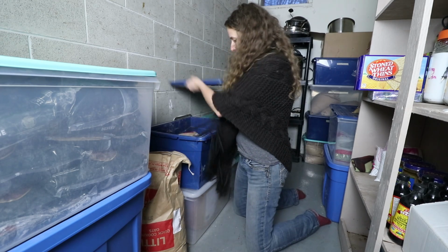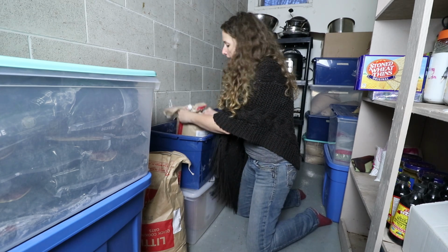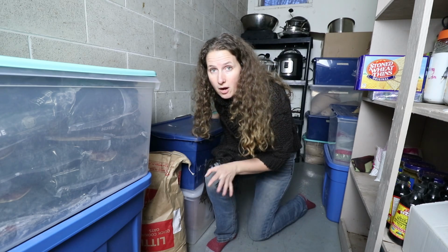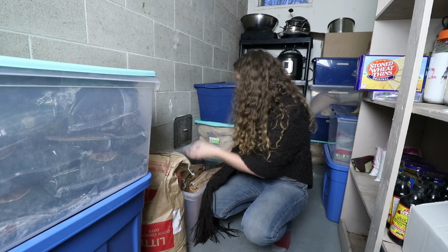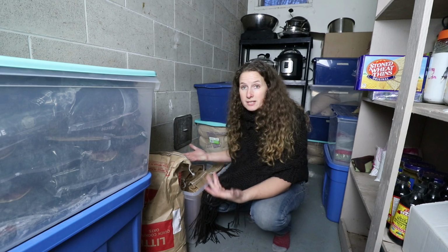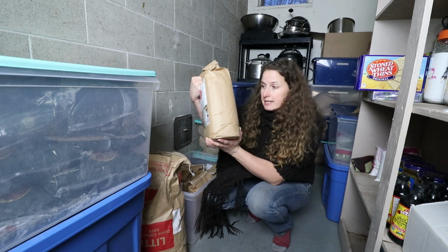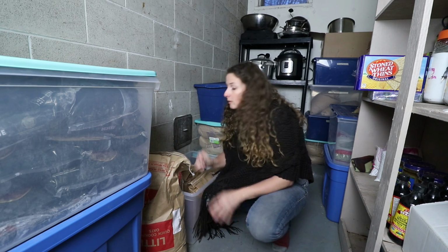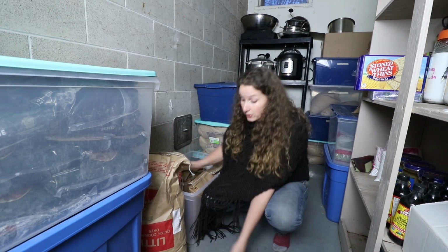In this bin back here, this is where I have my whole wheat flour. Now, something that I've learned about buying whole wheat flour is that you are better off for long-term storage to buy smaller bags. I was buying the larger bags just from an environmental standpoint. I thought it was less packaging, but it does turn faster than these smaller bags. I only bring one of these up at a time. We do a ton of our own baking now. We're at the point where we're not going to be buying any more bread products from the grocery store, so we go through this flour pretty quickly.